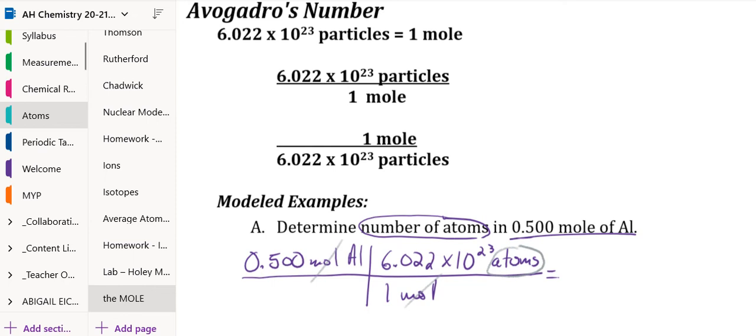We're ready to type it into our calculator. You need to practice using your calculator, either your phone or your calculator that you use, because you have to be careful with plugging in numbers in scientific notation. You need to tell your calculator, either put the entire number in scientific notation in parentheses, or use second EE. Otherwise, there'll be times where you end up with order of operations issues.